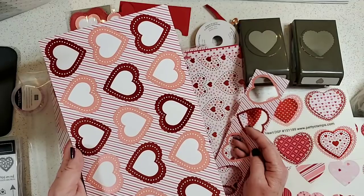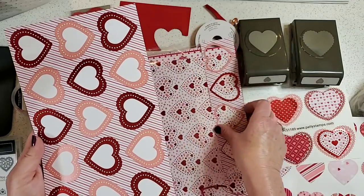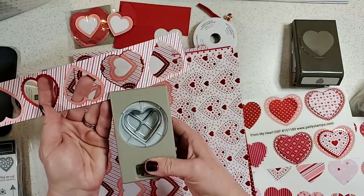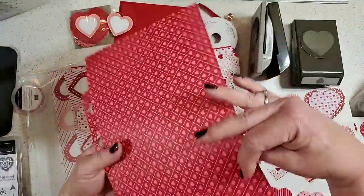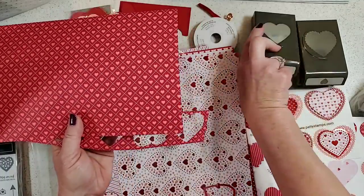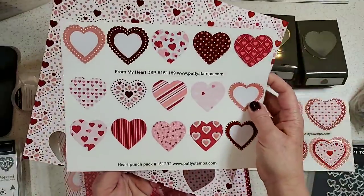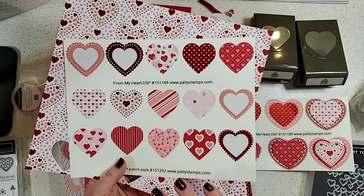I was skeptical about whether you could cut a straight line through the heart-printed sheets, but yes — just put it in your trimmer and cut into strips. Then it's easy to punch from both directions since the hearts are printed both ways. The back has a directional print so be mindful of punch direction. All these punched patterns are just amazing.